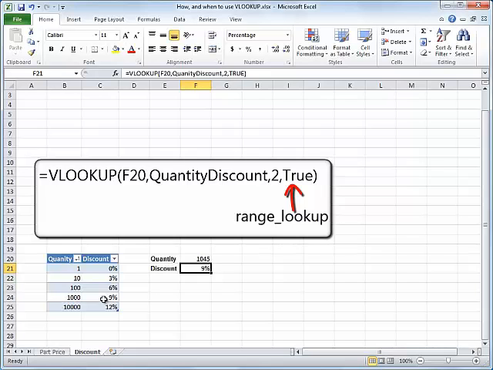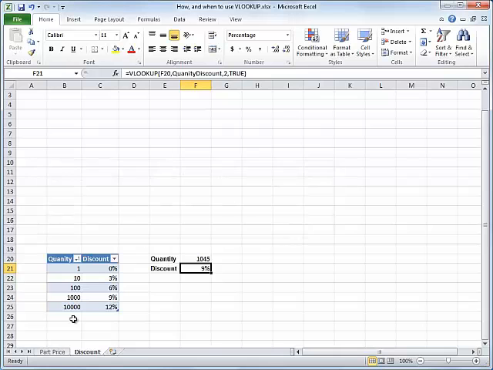So the argument is true, which will return an exact match if one exists. You can also enter the argument as 1, or you can leave the argument blank, in which case Excel will assume it is true or approximate. By the way, if the argument is true, you should sort your first left column in ascending order, or you may get unexpected formula results. It's also okay, however, to sort the first column even if the argument is false. Next up, a new example using VLookup on more than one spreadsheet.